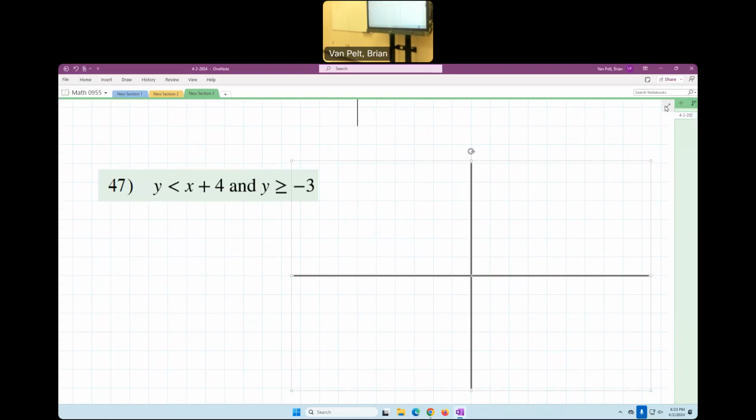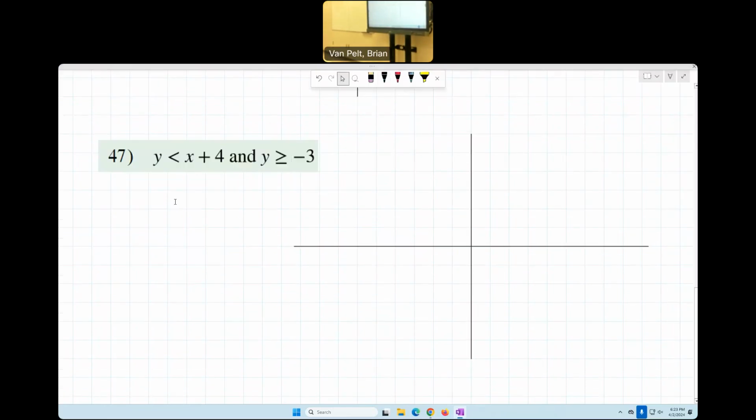Okay, so let's go ahead and start with the first one. This y is less than x plus 4. Tell me, where should I lay down my first dot for that thing? So tell me how to get there. And after that, how should I proceed? Up one, right one. Up one, right one? Up one, right one? The slope in front of x is 1, right? It's pretty easy to see.